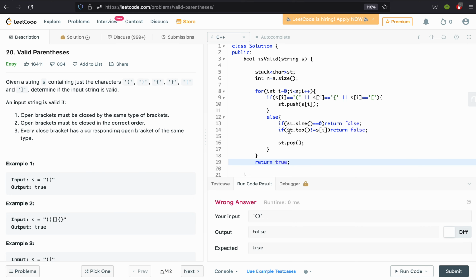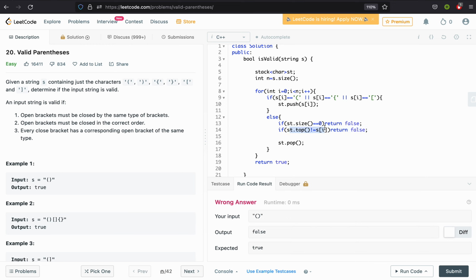Okay, here we have to check the corresponding bracket. If the ith bracket is open, then we push, and if close, then we have to check the corresponding open bracket, not just any.